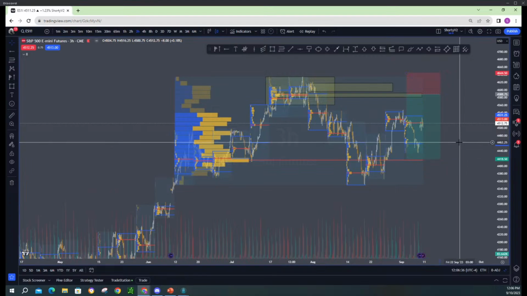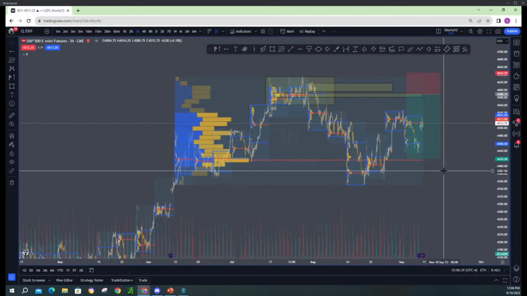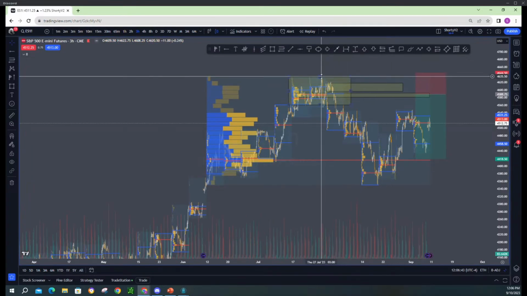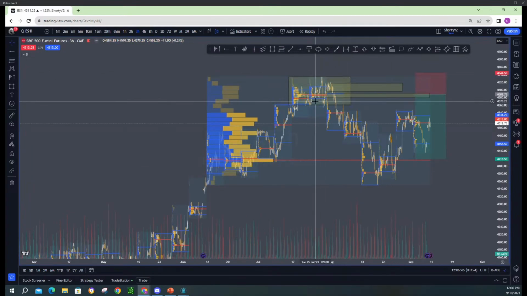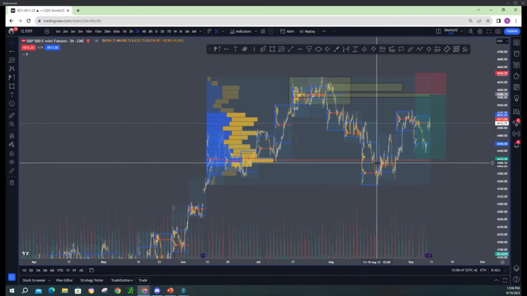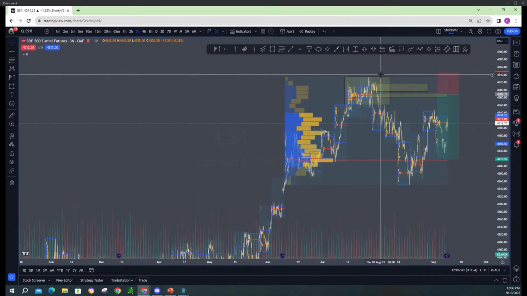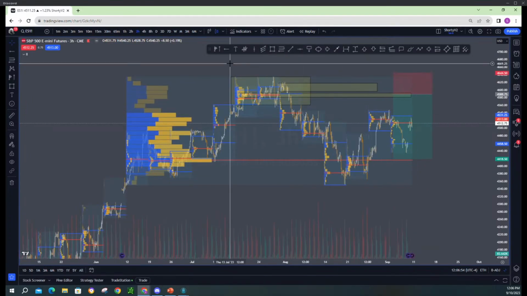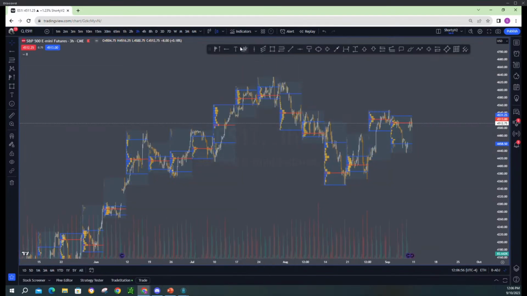Because what happened here, right? And I don't know what's gonna happen, but if this demand fails to take out this high here, what happens? It's showing you that this demand is here. It's no longer as strong, right? If they're not taking out this high here. And then you see on a sell down, when you're selling from, I'm just going to grab highest and lowest points. Look where we are now.